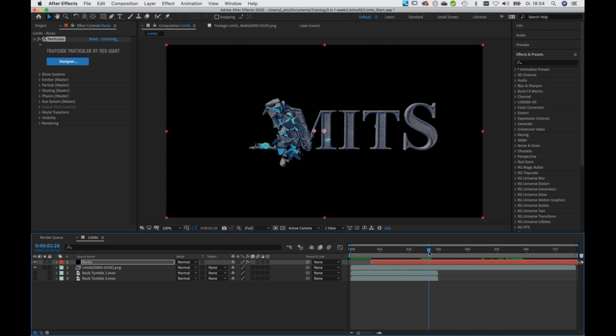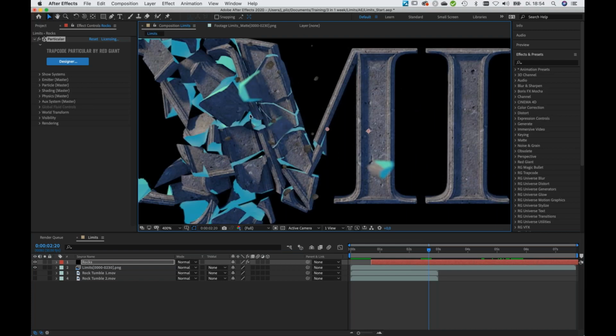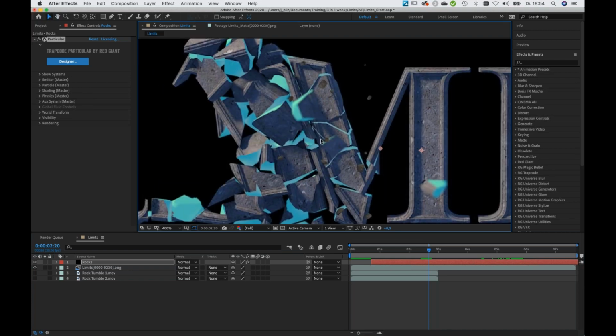Right. So the next thing I want to do, I want to show you here on this frame, and I'm going to zoom in. We've got a lot of pieces here, a lot of little rocks, and you can set an obscuration layer so that some of the rocks are in front of the text layer and some of them are behind.